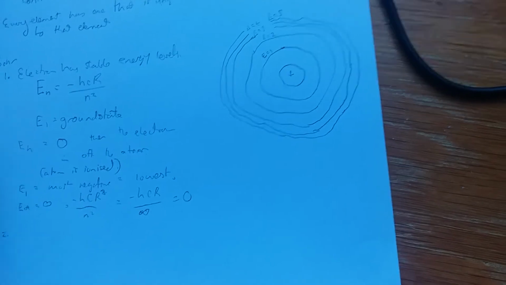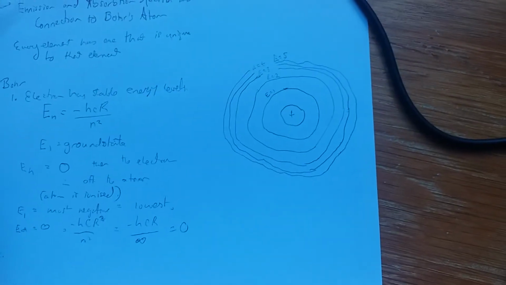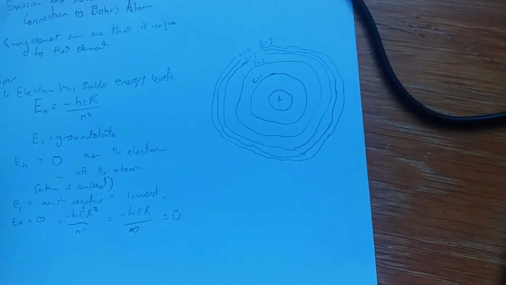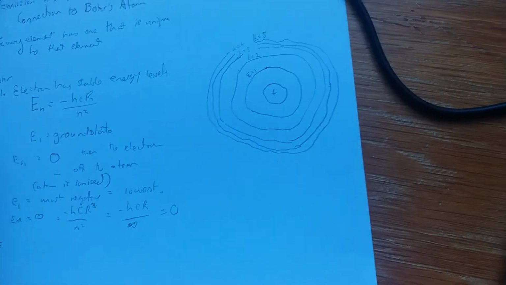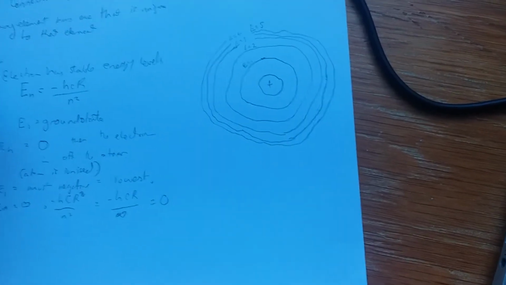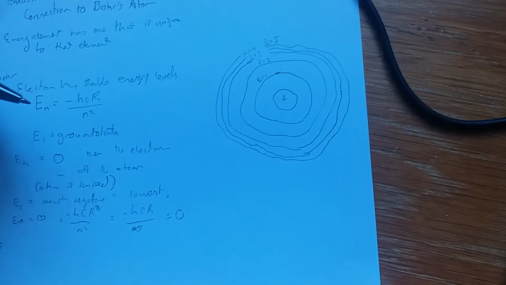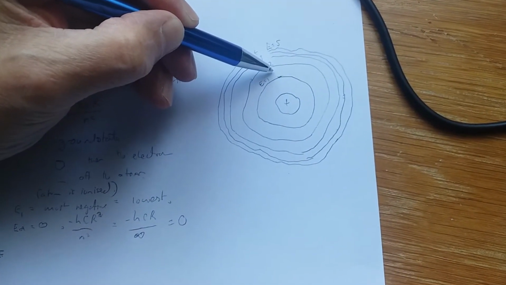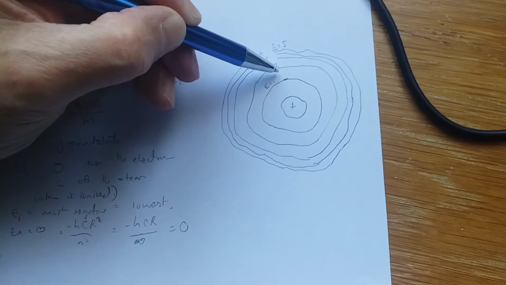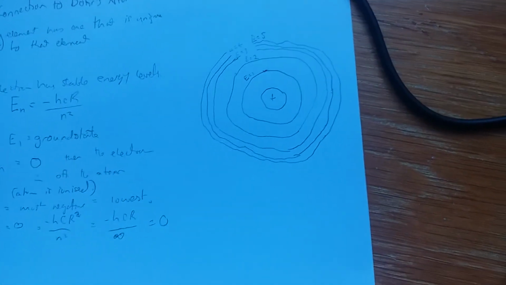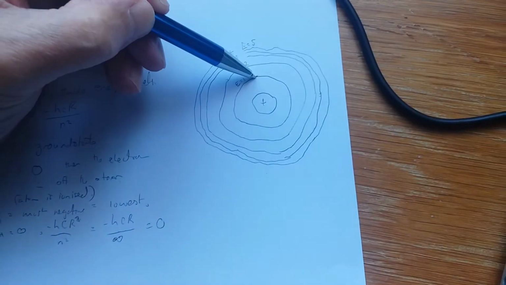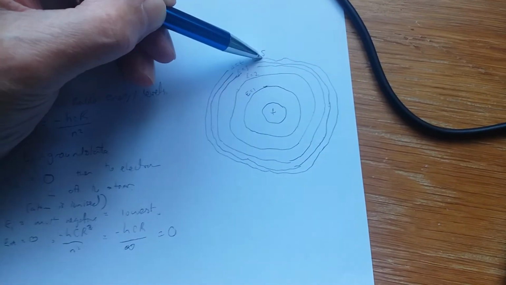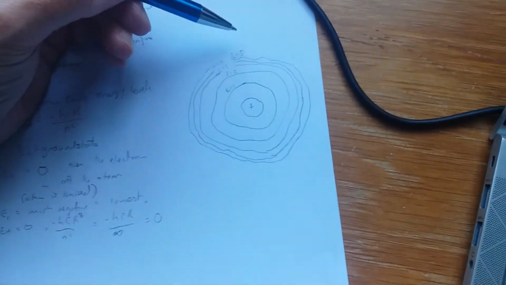The second thing that Bohr said, before we go there, the other thing that Bohr said in regard to energy levels is the electron cannot be in between. It can't be at E equals 1.5 or 1.75 or 1.875. It can't be at any of those places. It has to be at 1, or 2, or 3, or 4, or 5, or 6, or 7, or 8, all the way through to infinity.